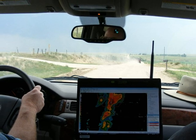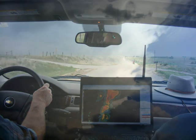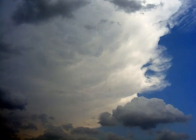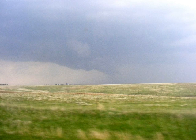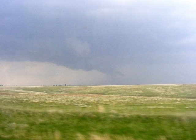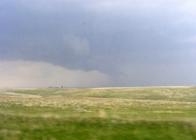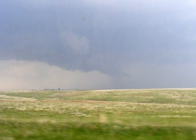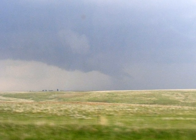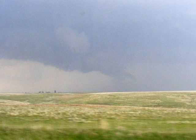Here we're barreling down these roads. We're doing 60 and 70 miles an hour down these dusty farm roads. As we got closer, the clouds got darker. And here we could identify the center of the uplift. That's not a funnel that you see in the middle. There was very little rotation and very little movement at all in these clouds. That's just a condensation trail from where the enormous updraft is pulling surface air up into the center of what is this enormous thundercloud over our heads.